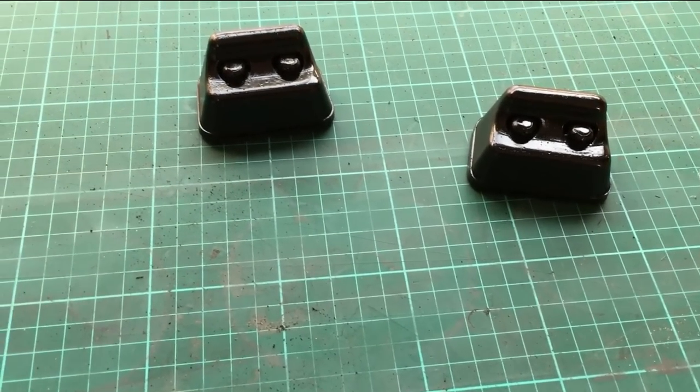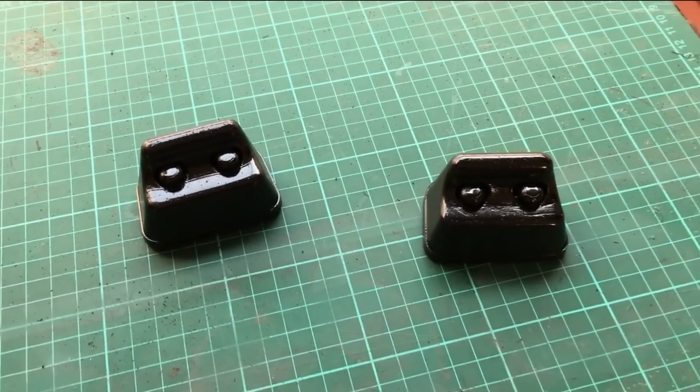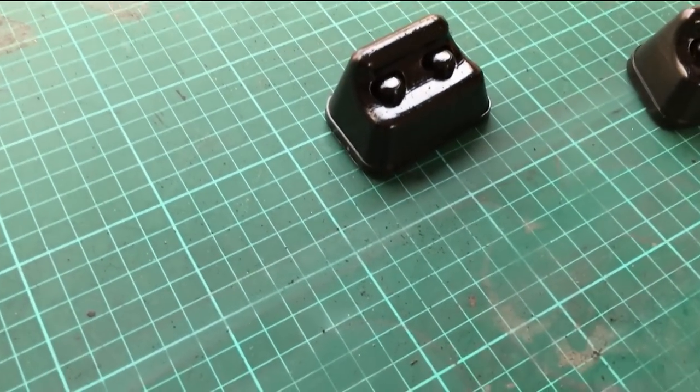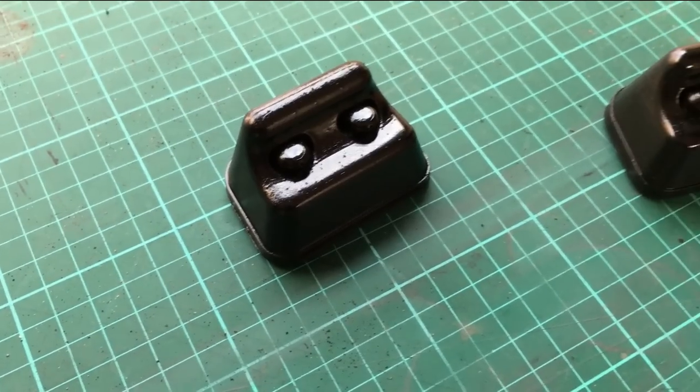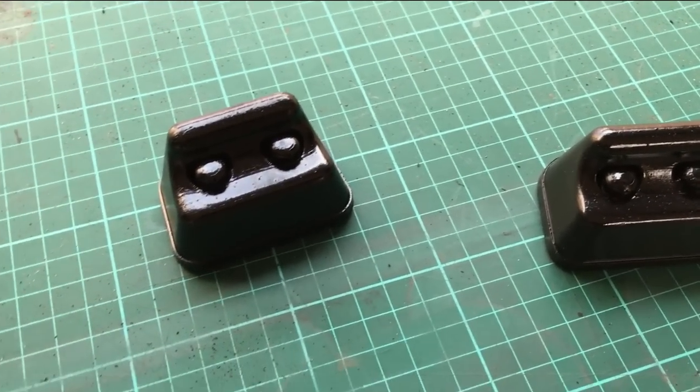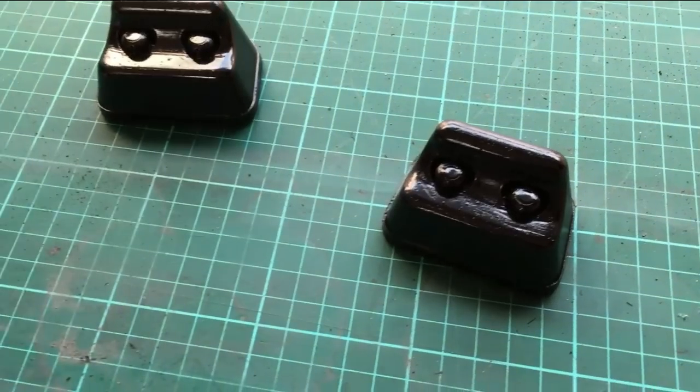Okay guys, so this is pretty much what the washers look like. I'm gonna be completely transparent with you guys. I'm not happy with the way it looks. If you guys can see these dots on it, I might just sand it down again and maybe spray it until it does come right, and then I'll install it.